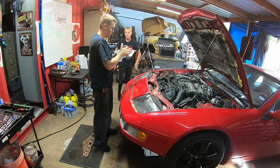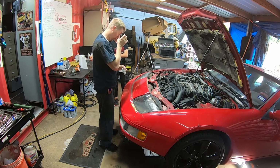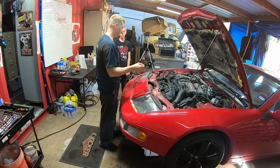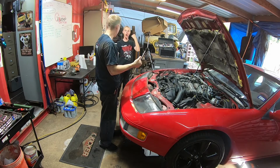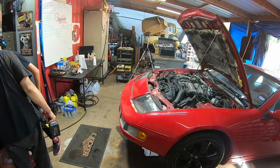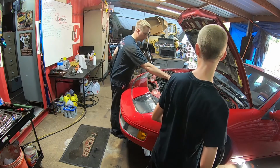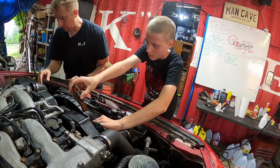So we know the engine's coming out, so we can start taking off water hoses and intake hoses and stuff like that. So go grab a flat blade screwdriver and a zip zap with an 8mm or 5/16 bit on it. And your 7/16 did not get put away, so you need to find that. Yeah, so you do this side, I'll do this side. So you want to take this off right here. All right, so that's off.